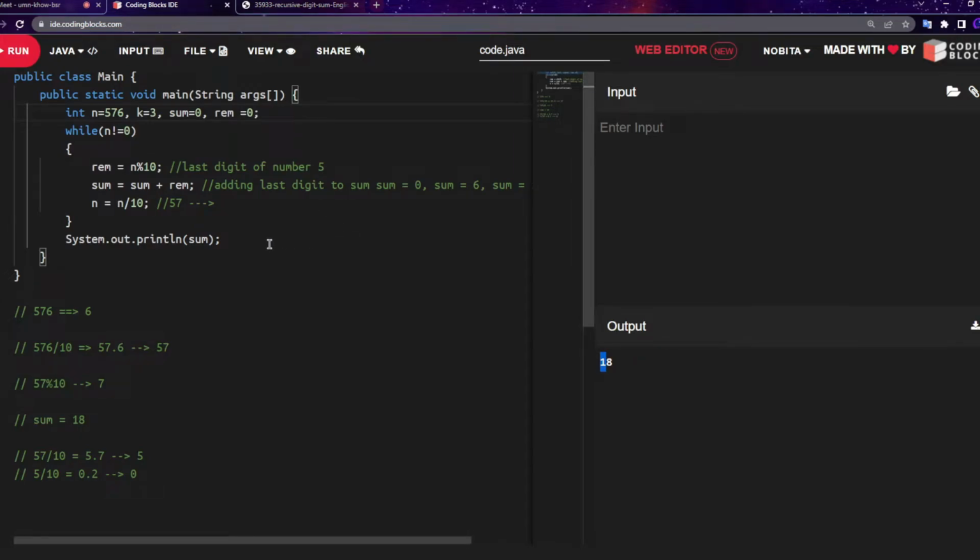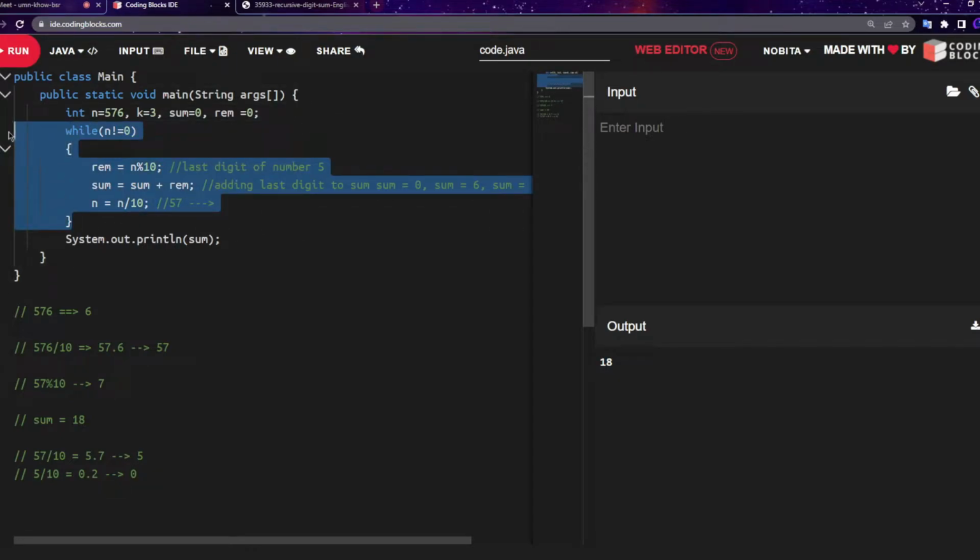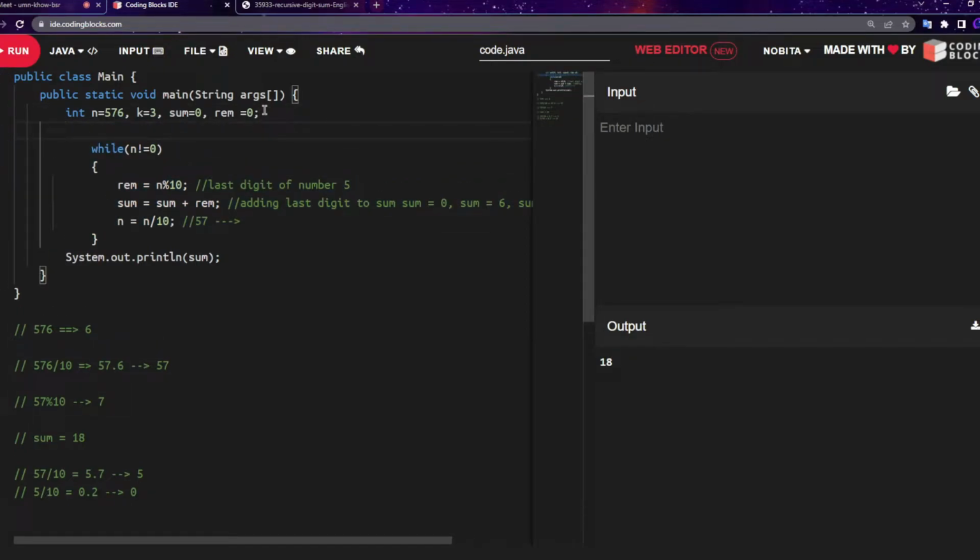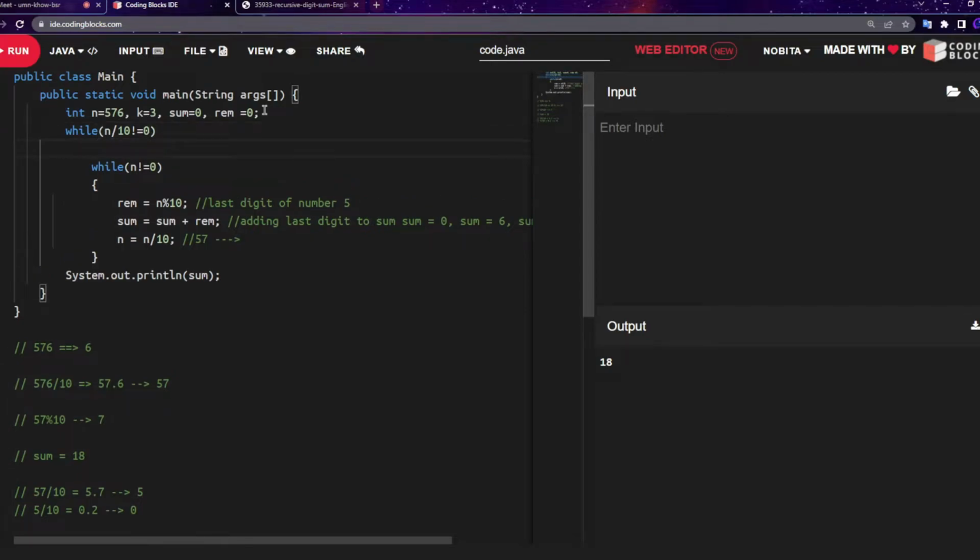So for this one, we can write it as, suppose I will take another while loop. Okay, so let's take while, which will check for n by 10 not equals to 0, which means suppose here it is 18, right?